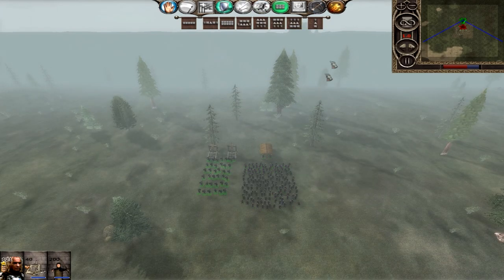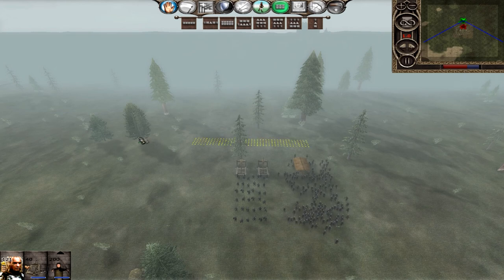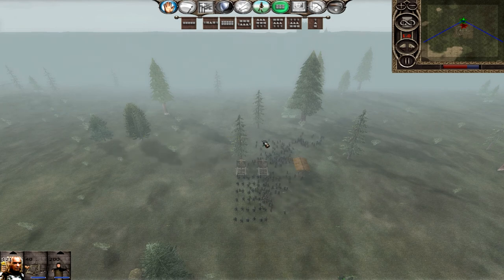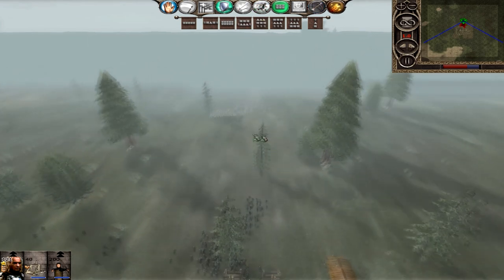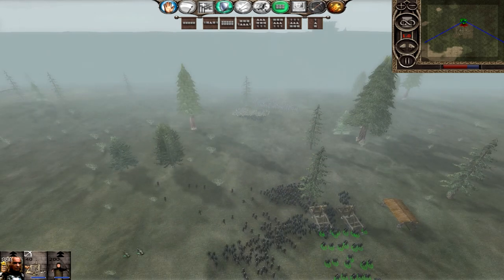What happened with the start deployment and all that crap? Get up there. Ironborn foot bodyguards. Go. Actually, come on back here. You guys, go in front of them. Okay. We can't see where to flip. Okay, you guys, stand ground. Okay. This guy, start firing. Fire! Fire! Fire!